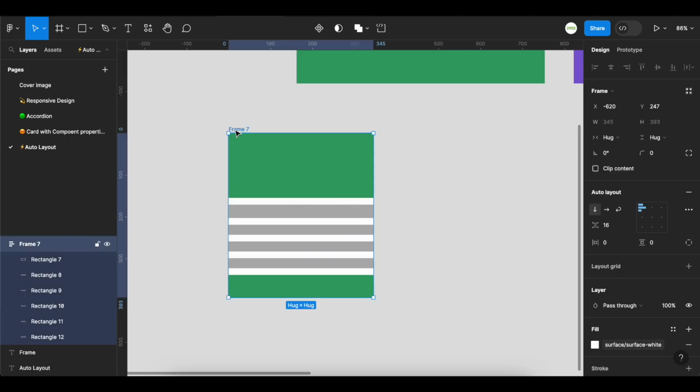So that means you can add padding. If you want, add the same padding horizontally and vertically, or different values. You can also add it in a different method. For that, just select the frame, hover over here and press Command.